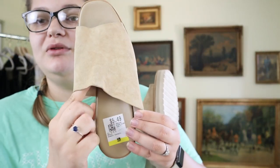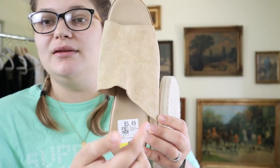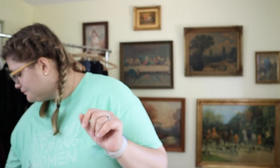It's fine. But these are really nice, and they're a nice tan leather up here, and it's kind of an interesting look to them too, because it's longer on one side, so it's a little asymmetrical, which I think is really cool. So I'll probably resell those for $50 to $75. I'll have to look up comps. I didn't even look them up. I knew I was buying them for $5 in my size from Vince. It was a no-brainer. Had to get them.